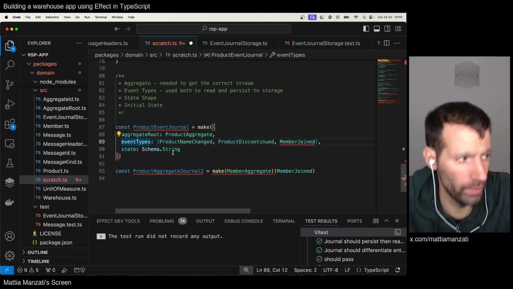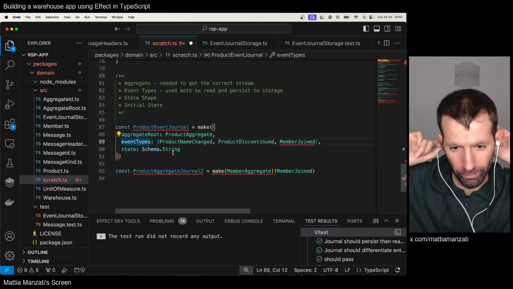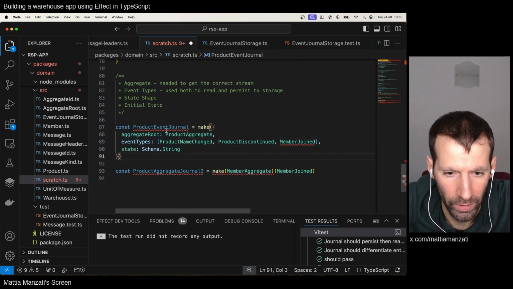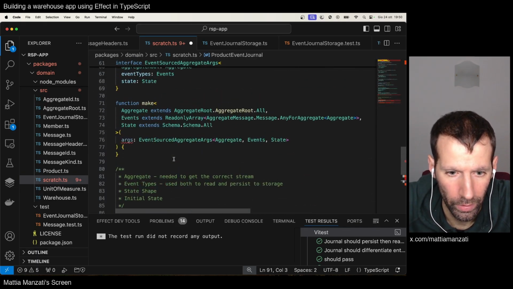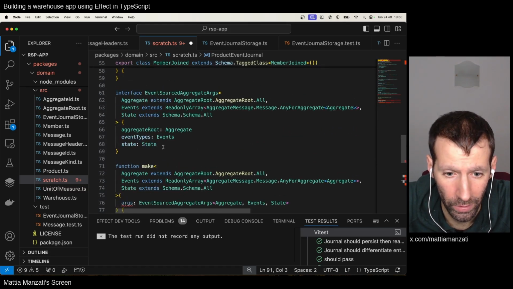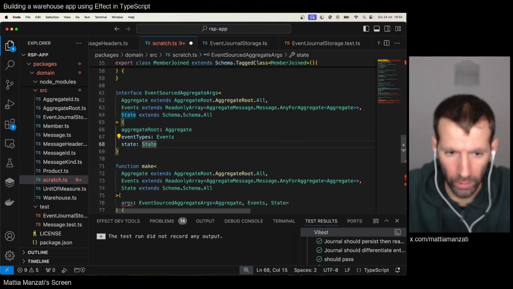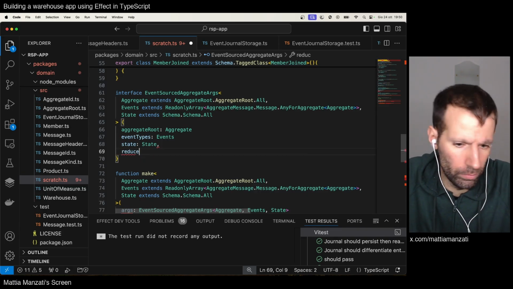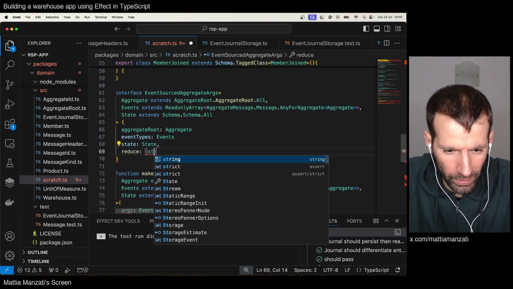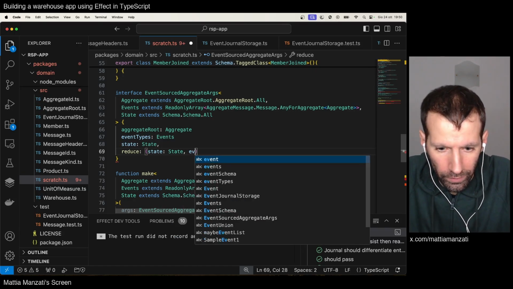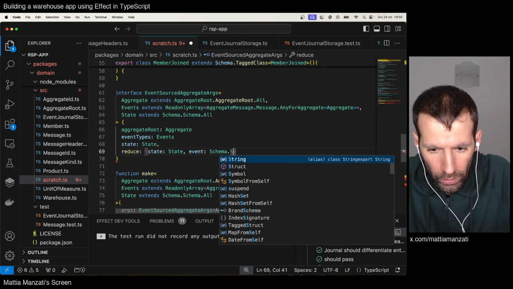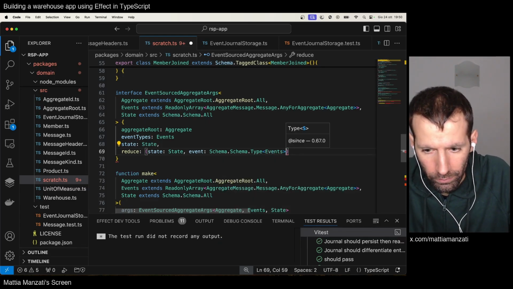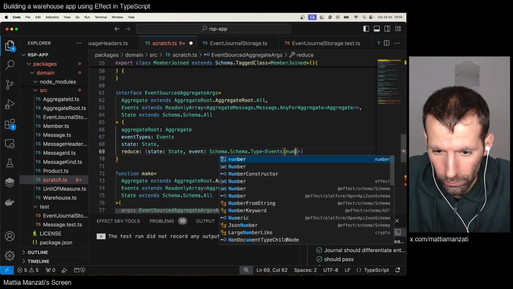And this is the state. Yeah, perfectly. And now the last thing that I need to pass in, and maybe I can do that in here in the same function, is the reducers that, given the state and the event, return an updated state.